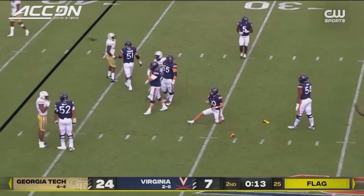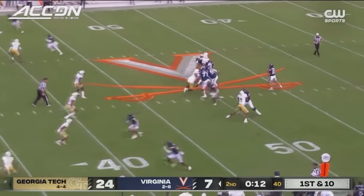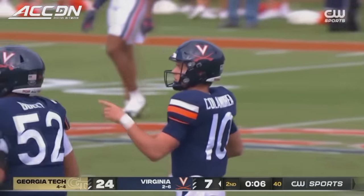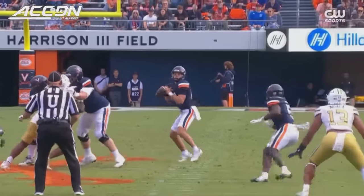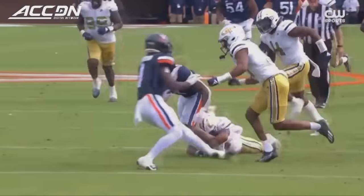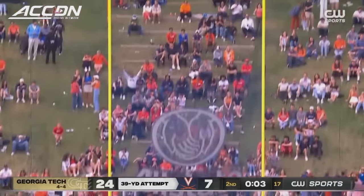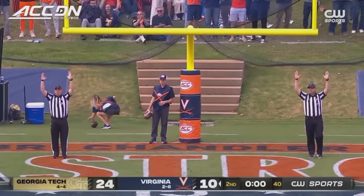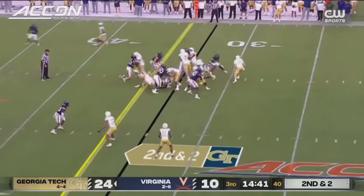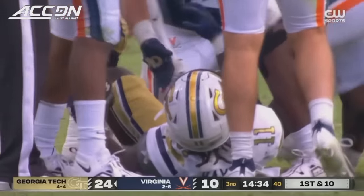Flag is out on this play as Calandria takes it down at the 30 — there are two penalty markers. Washington finds a crease in that secondary and he's down to the 22. Malik Washington with a grab. Go to your playmaker in protection — nice clean pocket. Malik Washington dancing a little bit, getting a 39-yard field goal attempt. Betridge to add three for the Cavaliers — and he's got it. They're trying to win back-to-back games for the first time since early October of last season.